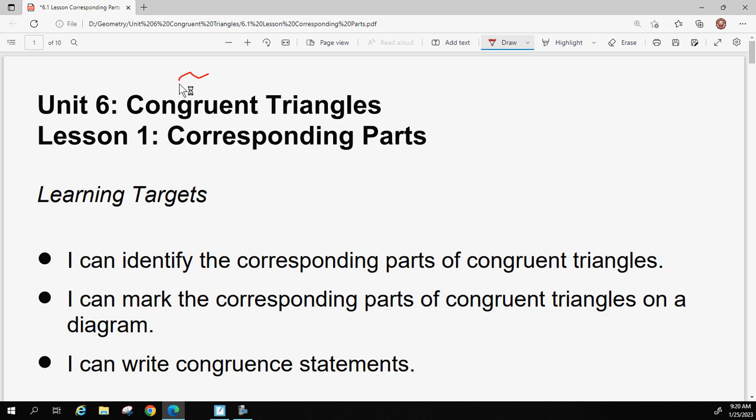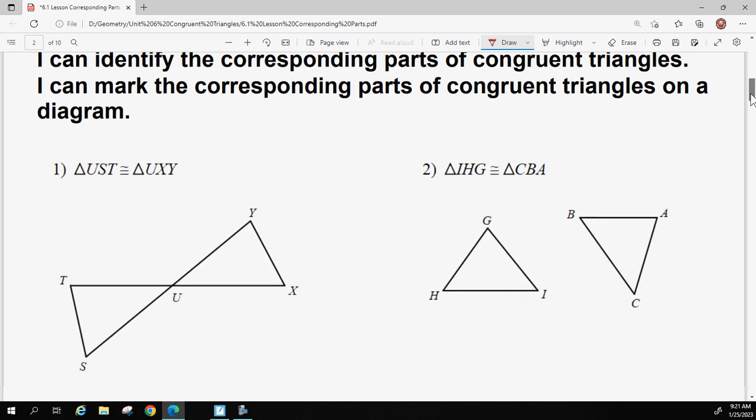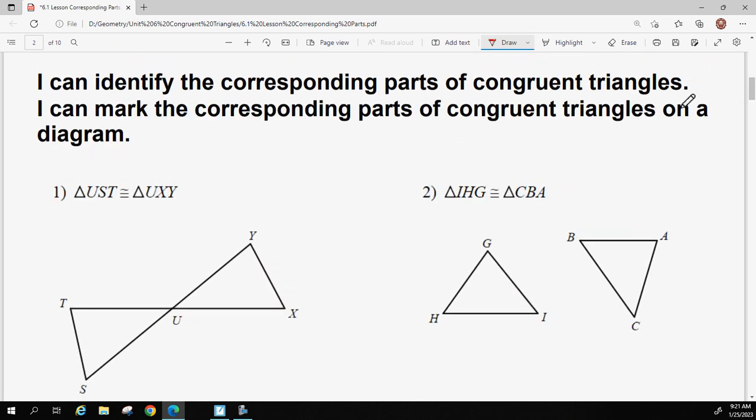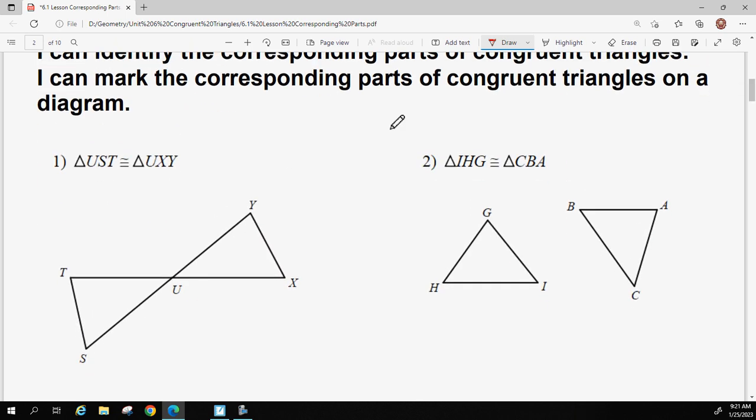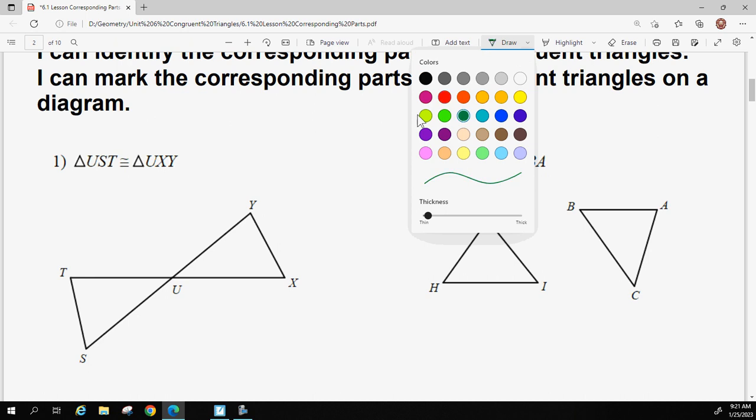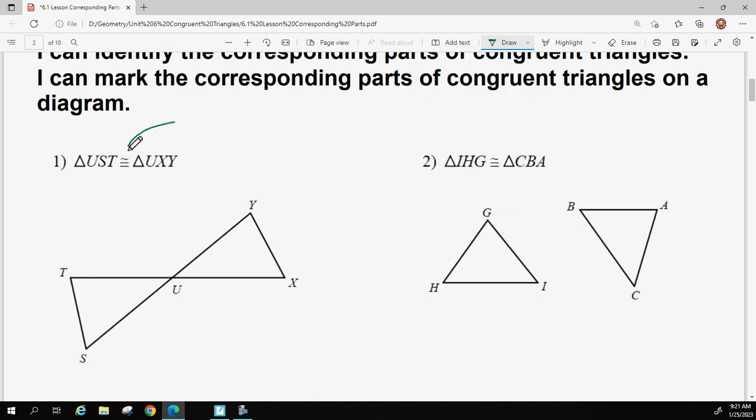We've given this symbol, excuse me for that. It's this squiggly with an equal sign underneath it, and that is the symbol for congruent. And of course, we're going to use a triangle as a symbol for a triangle. And so we have what we would call a triangle congruence statement, like this.